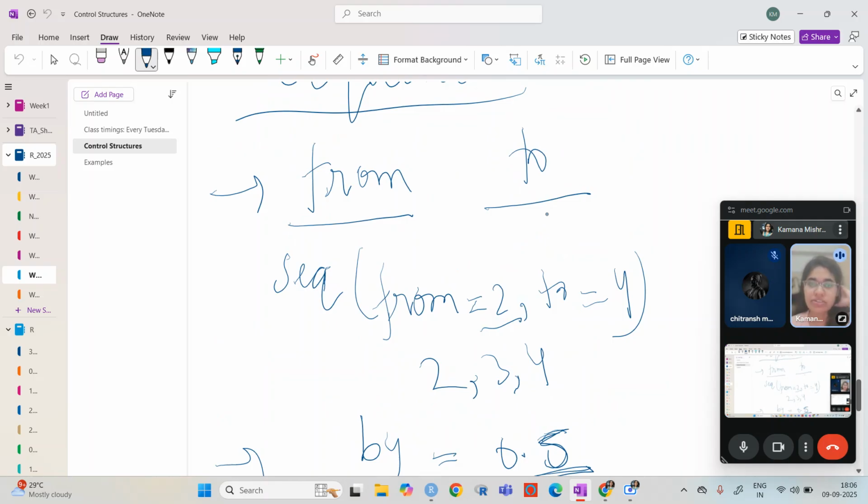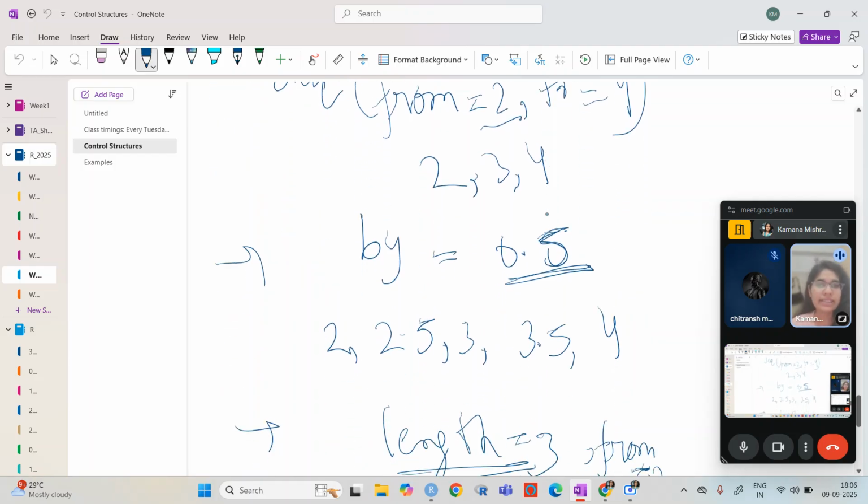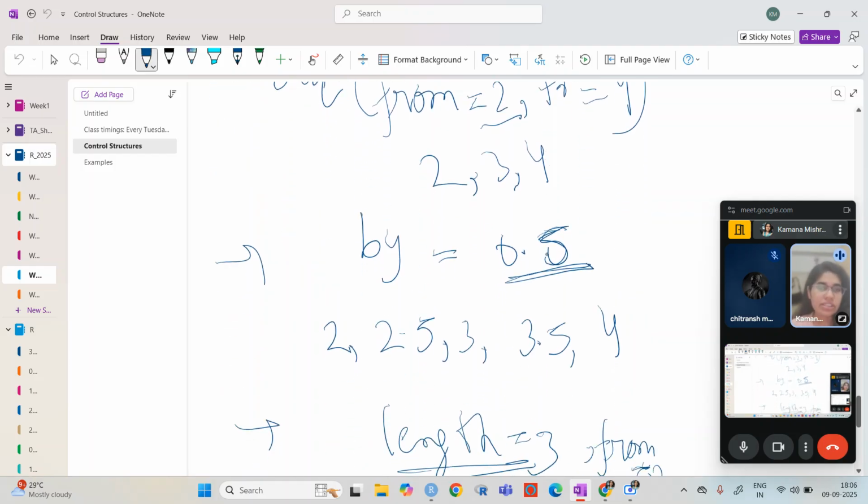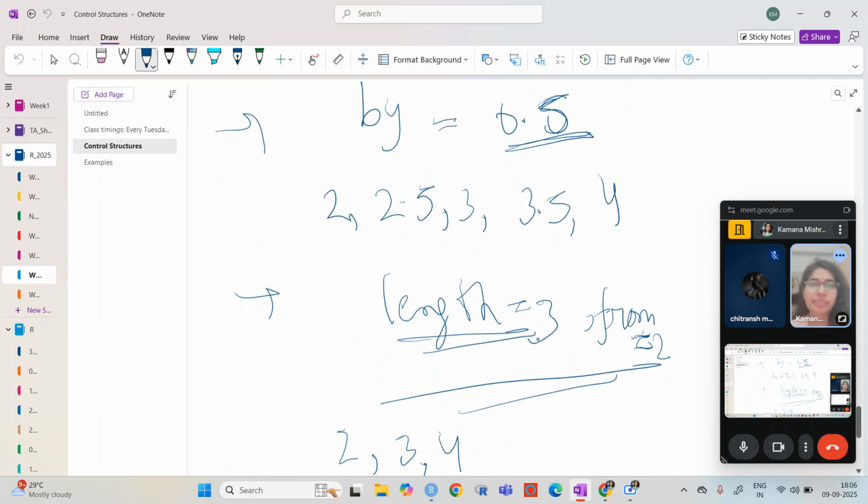If I write 2 to 4, it will take a gap of one on its own, because I have not specified the gap. If I specify the gap, then it will take that gap, like 2, 2.5, etc.